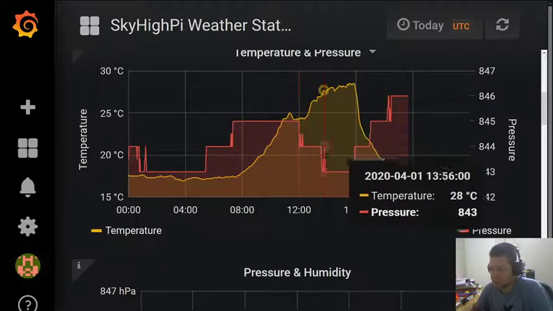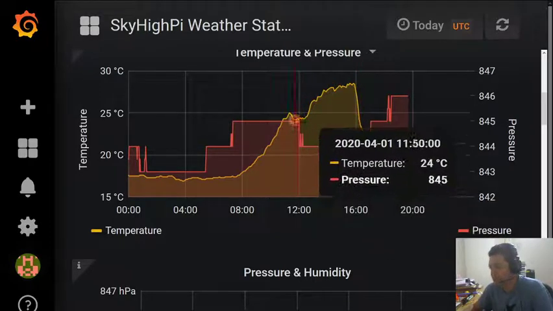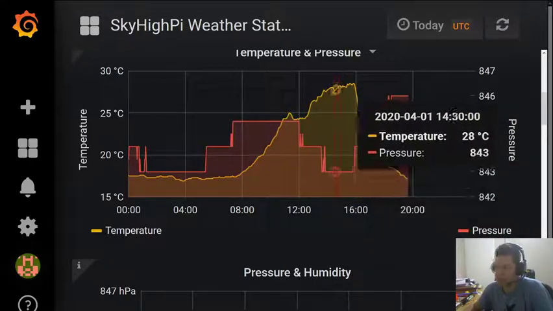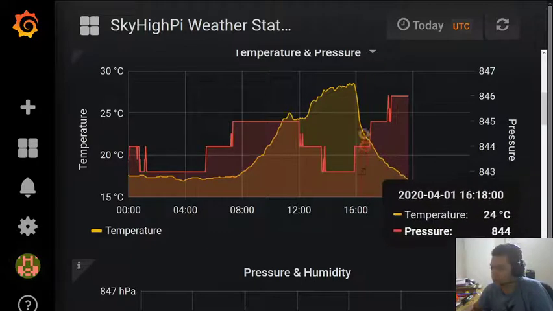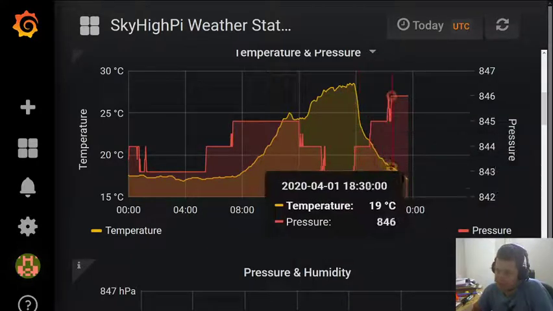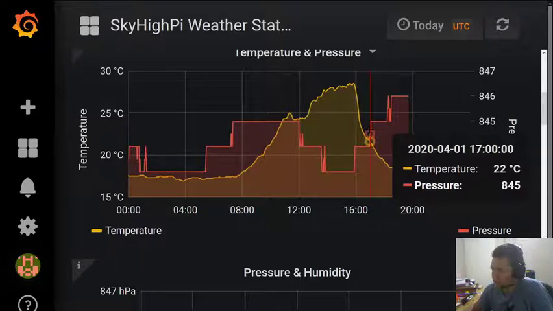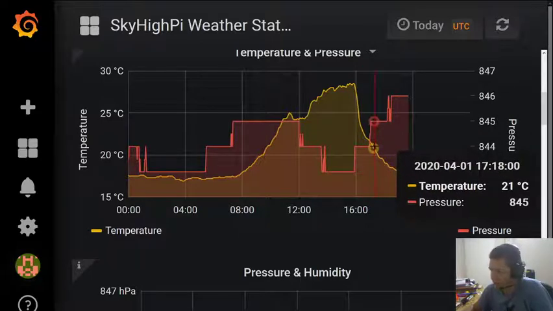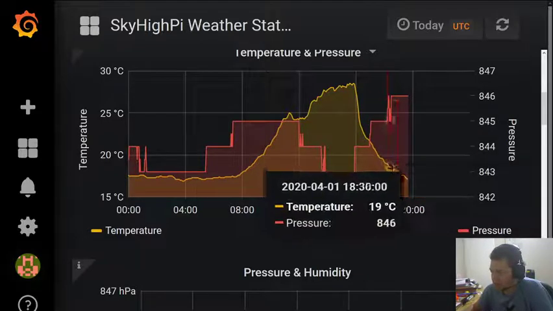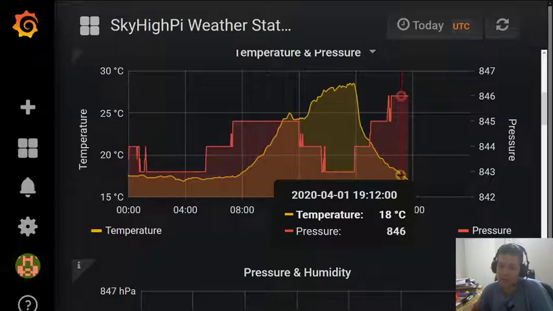the pressure starts going down quite rapidly. So once the air gets very warm, then the pressure can drop. Once it starts rising, then the pressure drops quite rapidly. And now you can see as the sun went down, just at about 6 o'clock, you can see how the temperature went down, and now the air pressure is going up, because the air is subsiding again once the sun goes down.